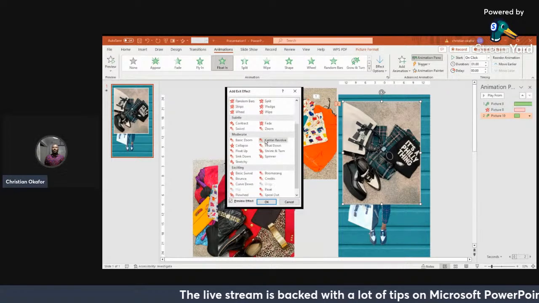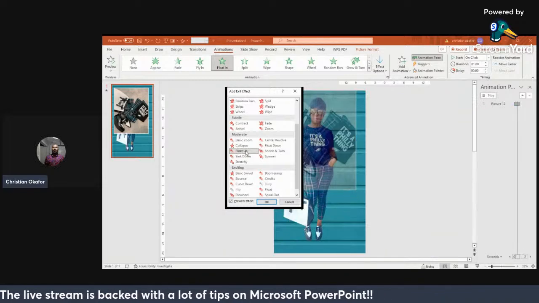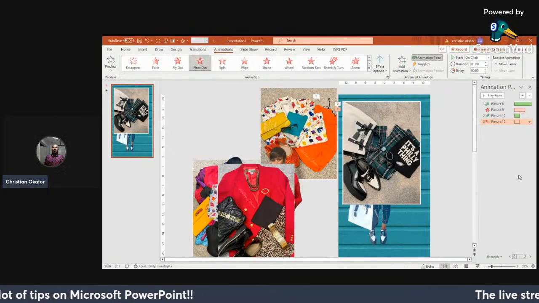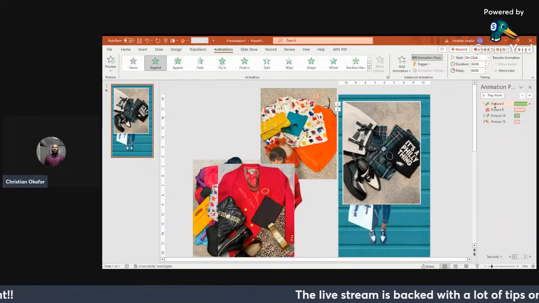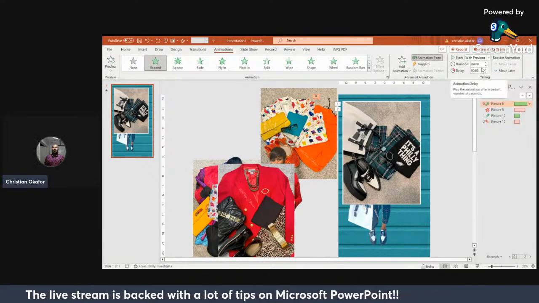So let's go for float up. Good. Then I will choose OK. So right now, the first one, I want this to be with previous, and it will take 4 seconds. It will last 4 seconds.